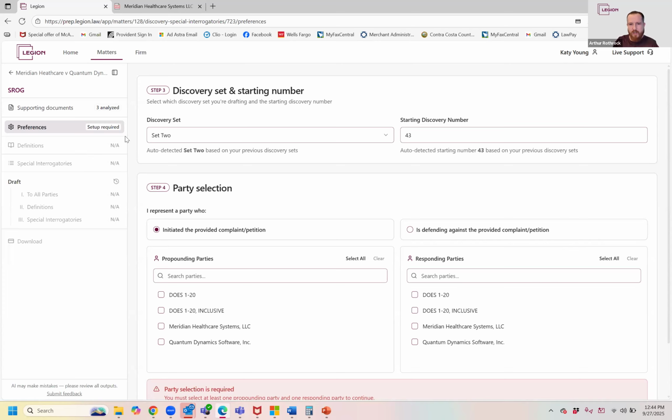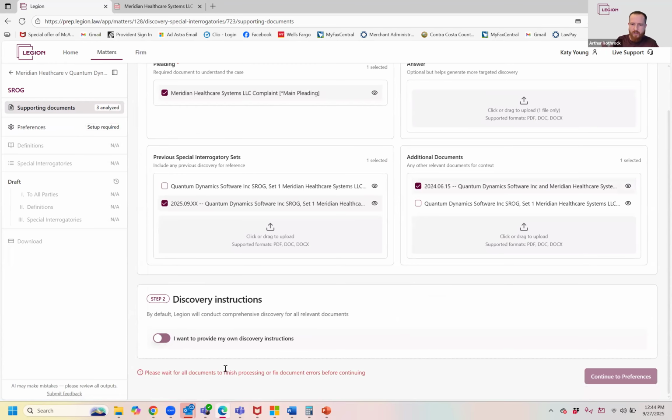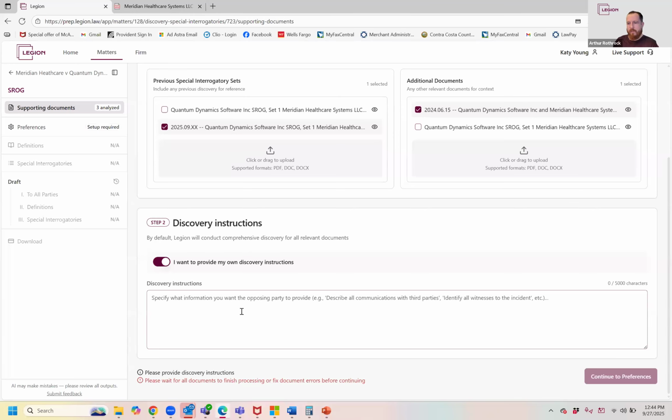If you wouldn't mind going back to the supporting documents section, at the bottom there, it says discovery instructions. So say you're doing a second set or a third set, some new issue has come up, some new thing has happened where now you want more targeted discovery. You can toggle that and then just type in exactly what you're looking for discovery wise, what the new issue is. And then that'll skip the whole doing the discovery plan and executing on that, which can take a little bit of time. So it's a little bit quicker this way. And so that's how we provide that option. So great for your second or third set. Otherwise, you don't need to use it if you're just doing your initial set.